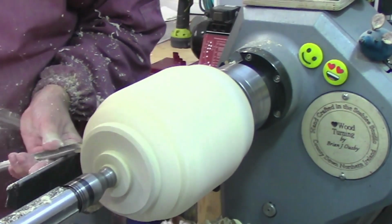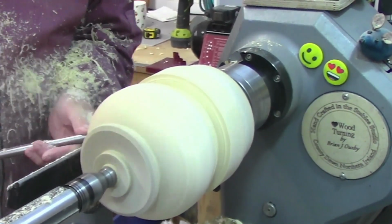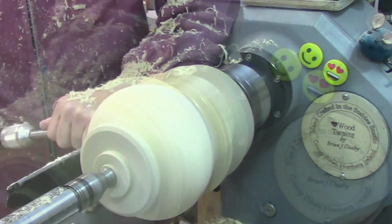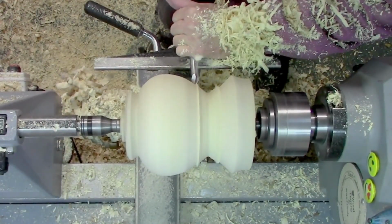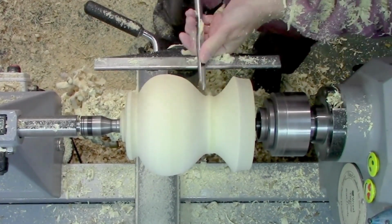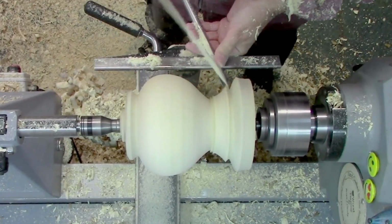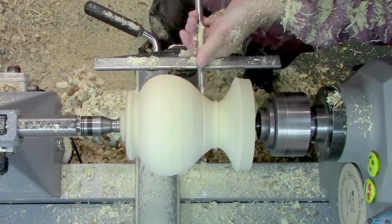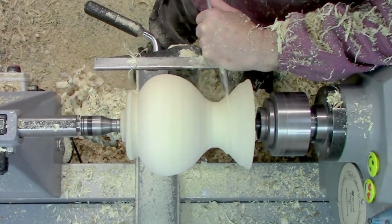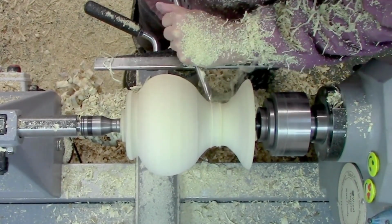Now I'm just setting a base here. It's not actually 100% the right size yet, but we'll fix that in a minute. Well, I've changed an overhead view for you. I'm just putting some shape into it. I'm looking for a sort of classic Greek urn kind of shape, if you like. A narrow neck with a wide flare top. It'll not be as wide as that when it's finished. And just bring it down nicely into a nice narrow neck.